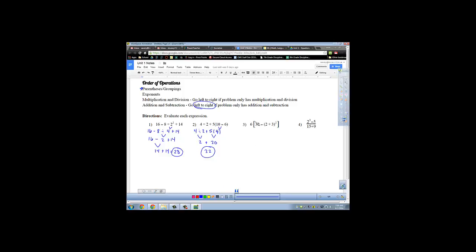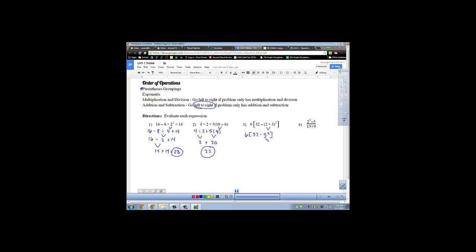Okay, number 3, these little bracket things I think of as parentheses on steroids. They're parentheses, but they're bigger. So we're going to do everything in those brackets first, which if we look inside of these brackets, we see, oh, we have a normal parentheses. So we'll do the normal parentheses first and work our way out. So I'm going to rewrite everything, except when I get to this parenthesis, I'm going to say 2 plus 3 is 5.